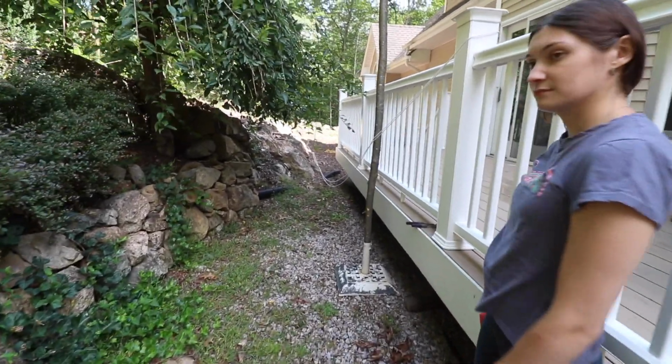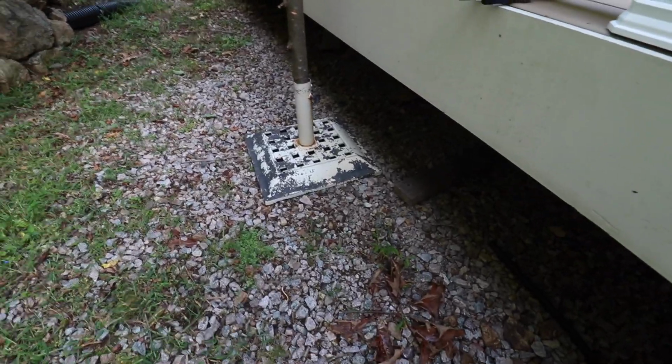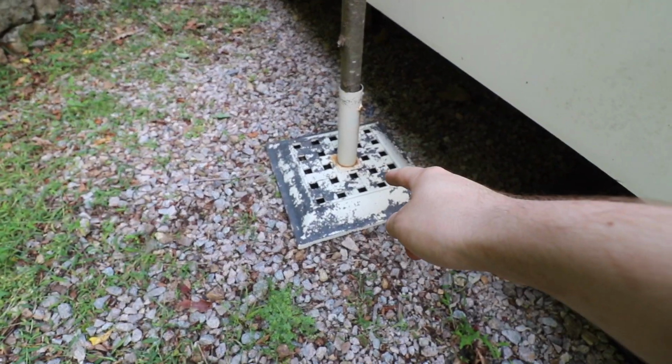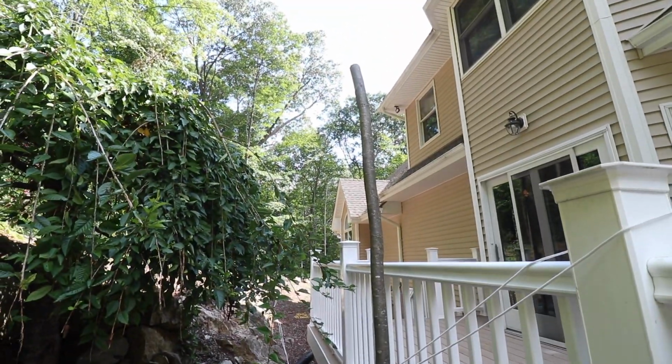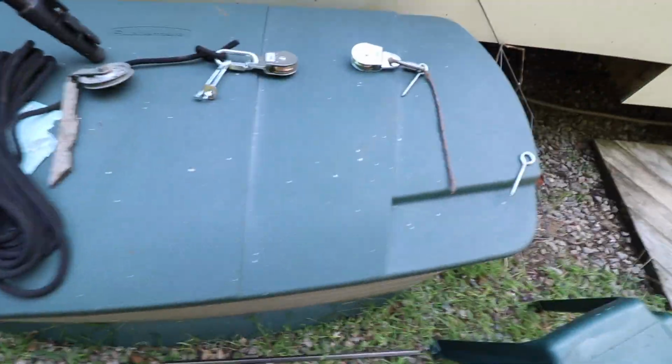And we're planning to do this without mounting anything permanently to the deck. So it just so happens that the previous owner of the house left this old umbrella base here, so we're going to use that and this pole that I cut out of the woods as one of the poles to support one of the pulleys. Here's the clothesline, obviously, and I've set up a little display on the table over here to show you what I'm planning on doing here.